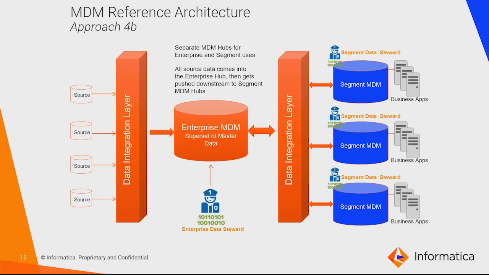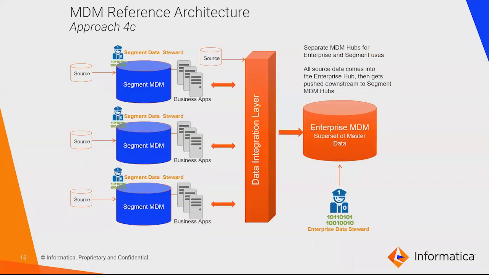Now, one associated change would be to lock down any changes or updates to the core data in individual business unit specific systems. You generally want only the enterprise MDM to handle those changes. That way you can control it in one place. Now, because this involves a change in the business process, you probably want to give sufficient time to roll out the full solution. So this is another flavor of the hub-of-hub approach.